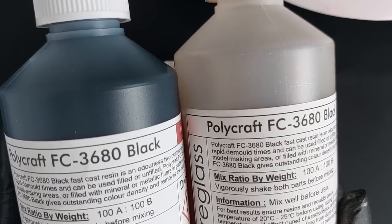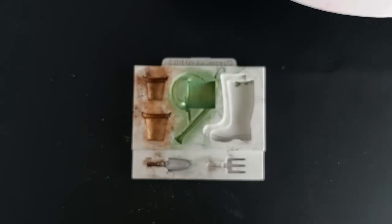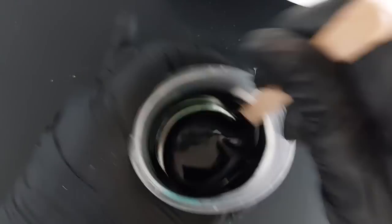I'm now gonna fill these with the polyurethane, which is Polycraft FC3680. This is from MB Fiberglass, or I got mine from I Love Mixed Media here in the UK. Now this is black. It's automatically black. It doesn't need any colours added.